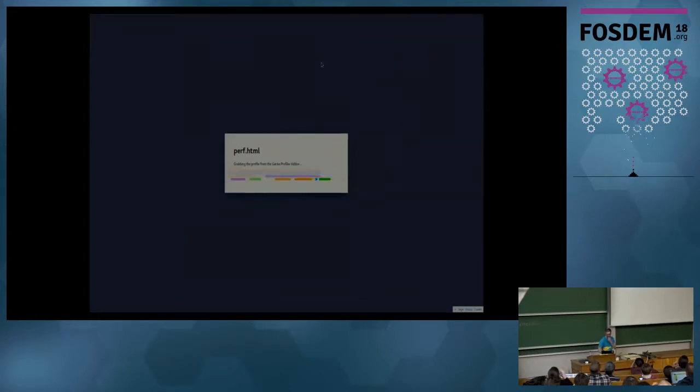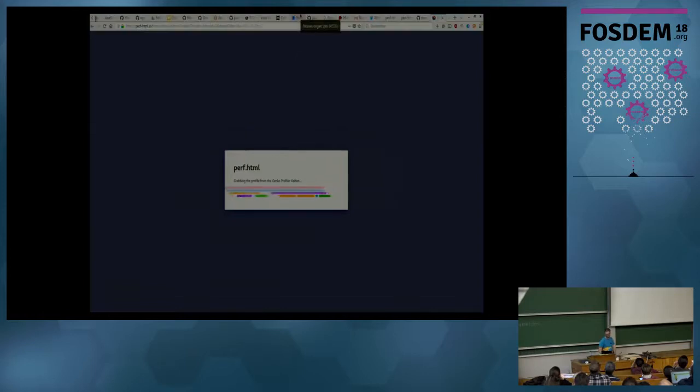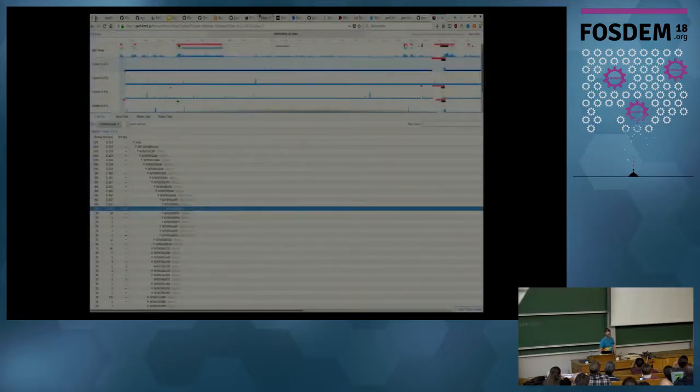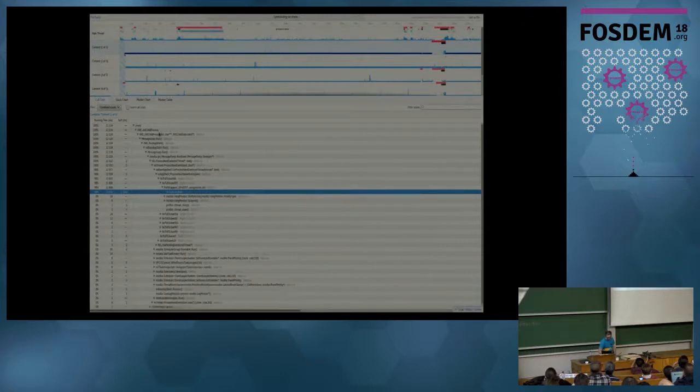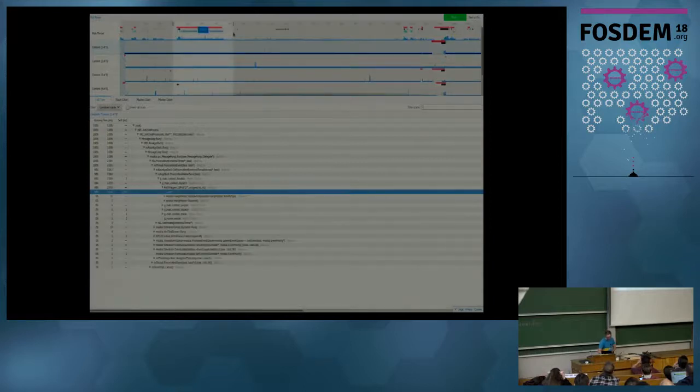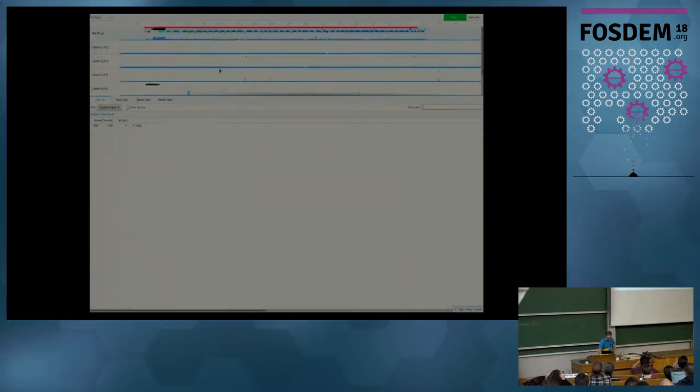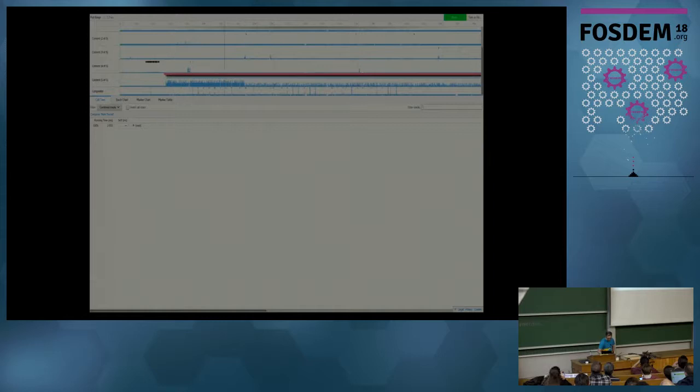Grabbing the profile. Come on. So it's at the right moment that things don't work, right? Okay, it's there. So we're symbolicating, which means we try to make sense of the memory addresses we have, and we translate that into functions and methods. What interests me is the first part, because the end is when we capture, so it's not really interesting. Let's focus on this.